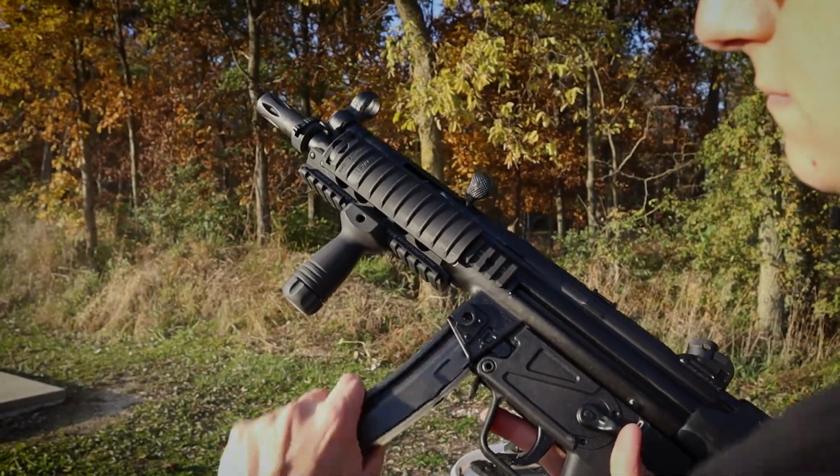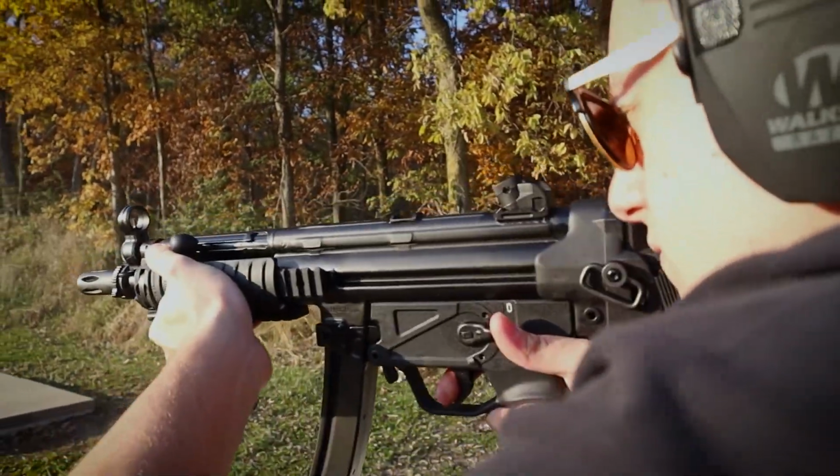Now, ultimately, the MP5 had a great run, but it was replaced by and large with weapons like the Mark 18, the G36C, even some bullpups. These are intermediate cartridge rifles with far better terminal ballistics and a larger envelope of engagement distance as compared to the 9mm MP5, but they give you overall a very similar size and weight. So the question becomes, why is this weapon even relevant, right? Why are subguns relevant to begin with?